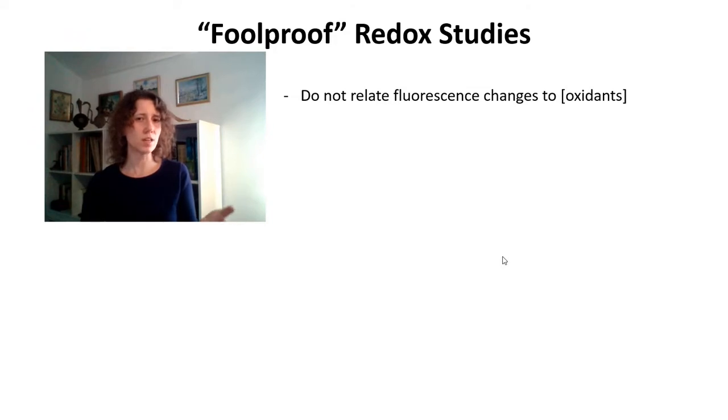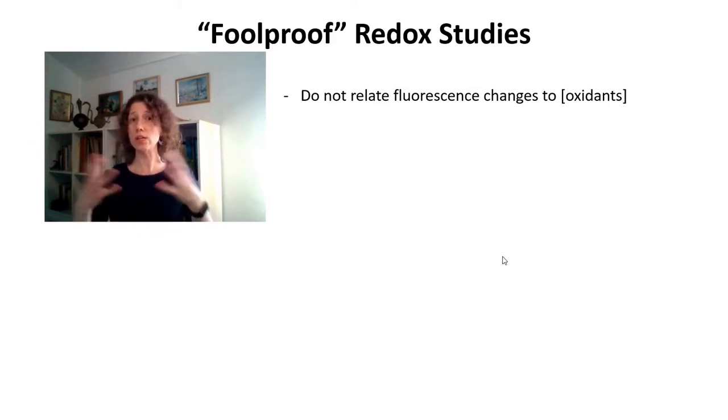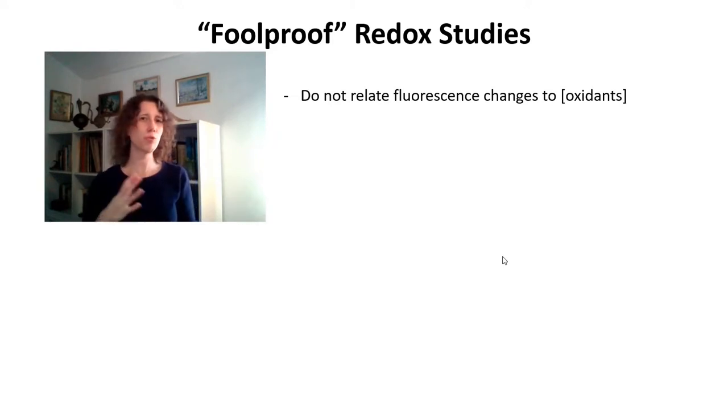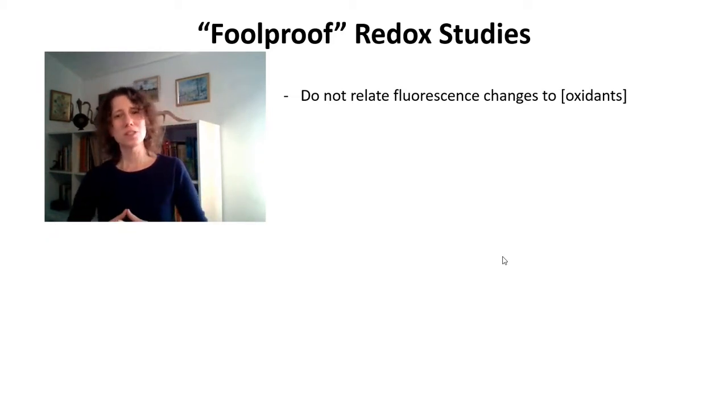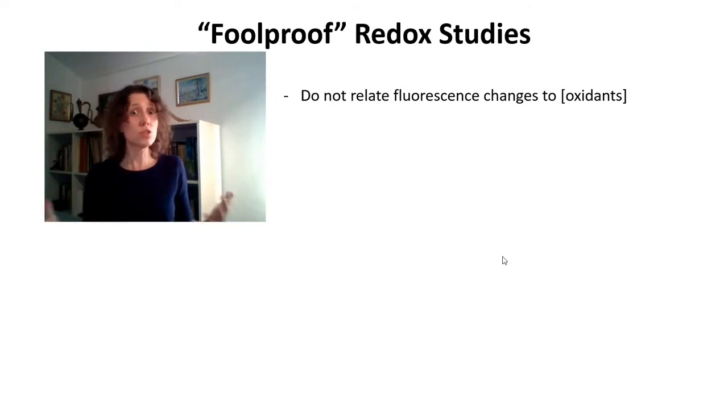So we saw that we have a lot of problems when we're going to measure mitochondrial oxidants, and that's not something I would expect because oxidants and free radicals in general are very reactive. So it's going to be difficult to measure them very precisely within a complex biological system. So I want to give you a few tips on how to measure mitochondrial oxidants without too many artifacts. I'm going to call them foolproof, but I don't think there's anything foolproof in science. This is just prevention of most of the problems that you can have. Because of course you do want to measure mitochondrial oxidants. You don't want to give up on doing it just because it's not a simple thing to do.